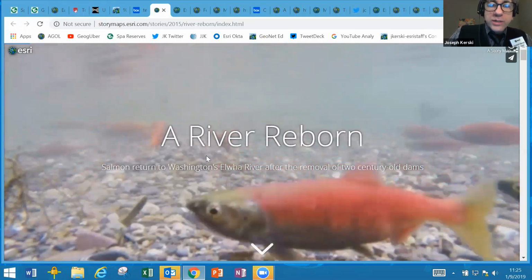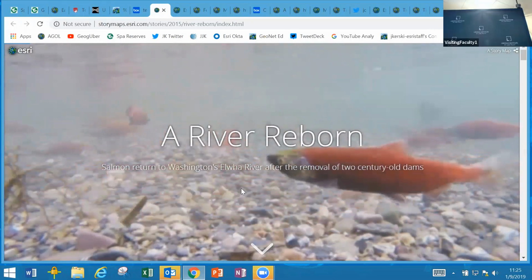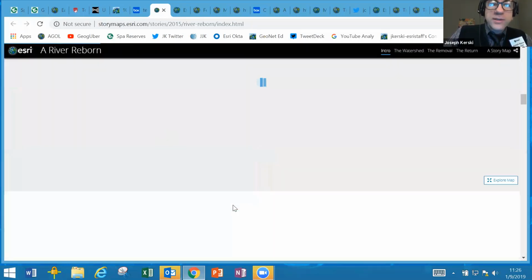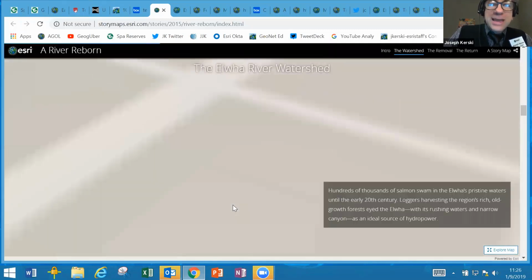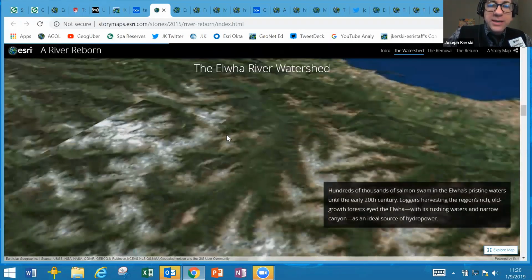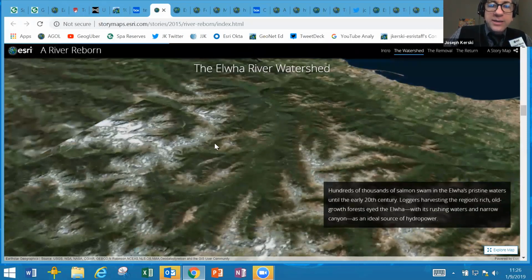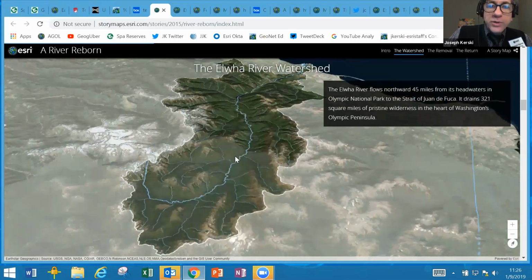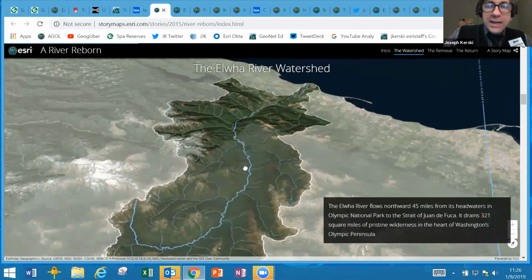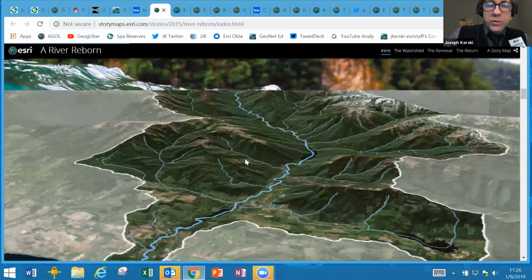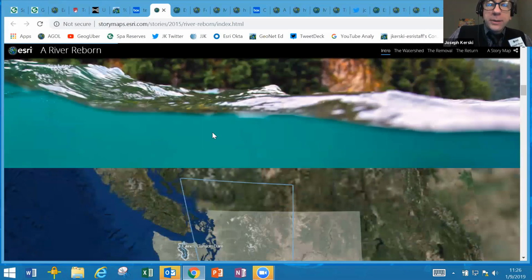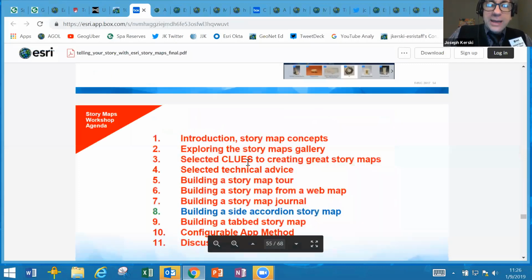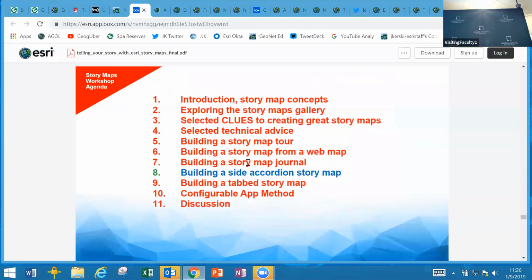Another reason why I like this one is because it uses a looping video at the beginning to kind of draw your attention, thinking about the communication whole aspect, and it gives you a little story about, okay, this is a combination journal and a cascade, so you get this interactive, immersive experience, and here's the 3D scene. So think about, I've got a 3D scene of, in this particular case, where's that watershed? I can interact with it if I want to, so it's a story map, but at each point, I can actually interact with this. And depending on what the creator of the map lets me do, I can get pop-ups. I can get more information about features. So that is the map journal and the cascade.